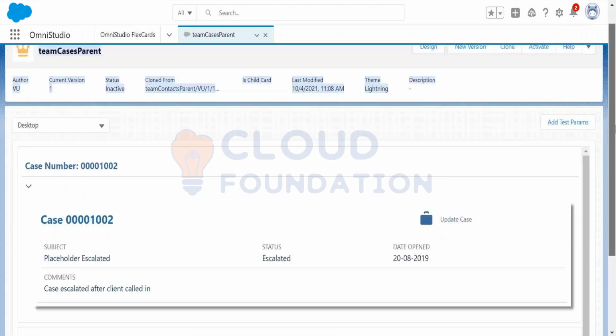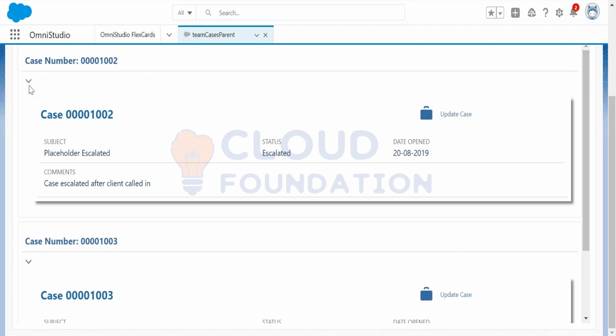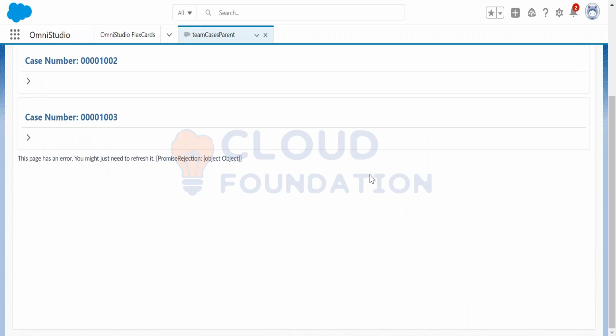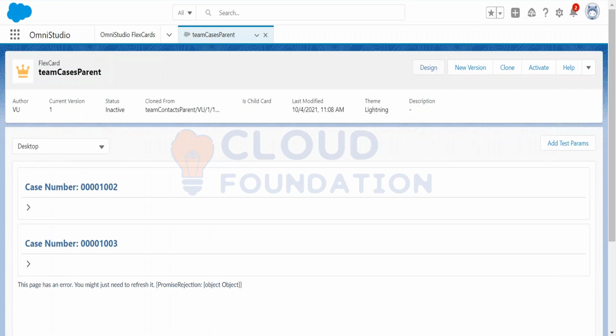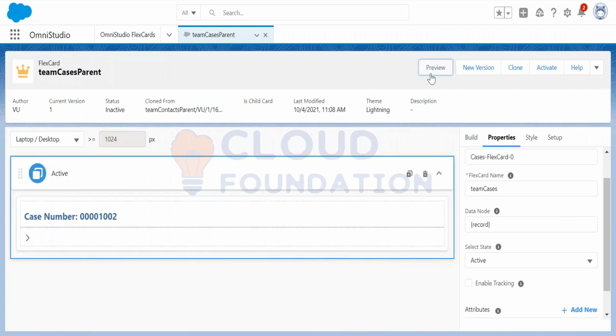That will show. There are two keys. This is the hard-coded data coming from the hard-coded JSON. That JSON we have added in the integration result. I will show you later how it is added and where it is coming from. Everyone clear? Able to see? So how do we push the data? We push the data from parent to child using the data node.